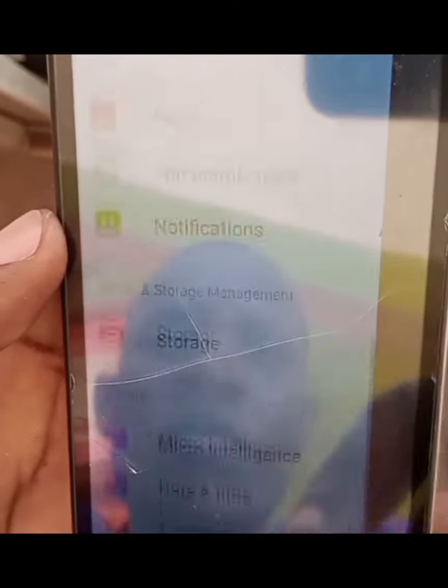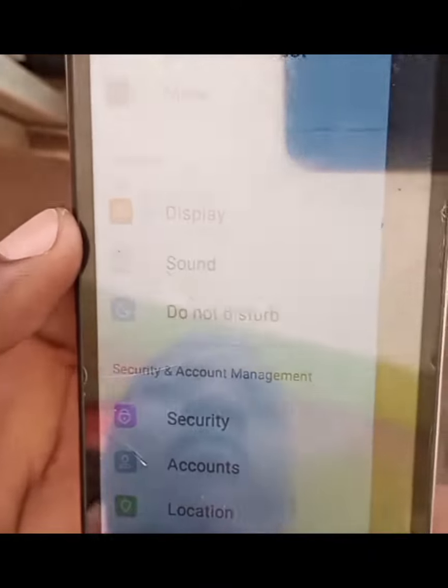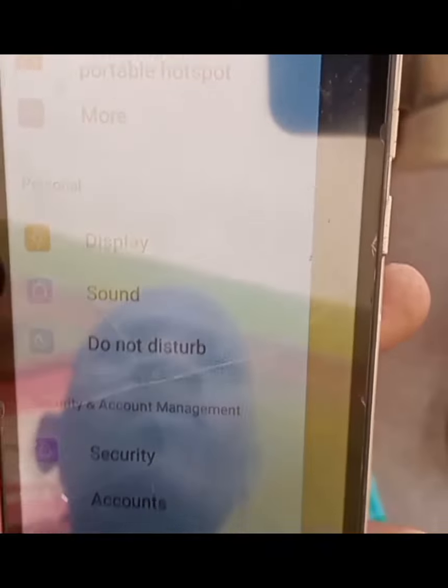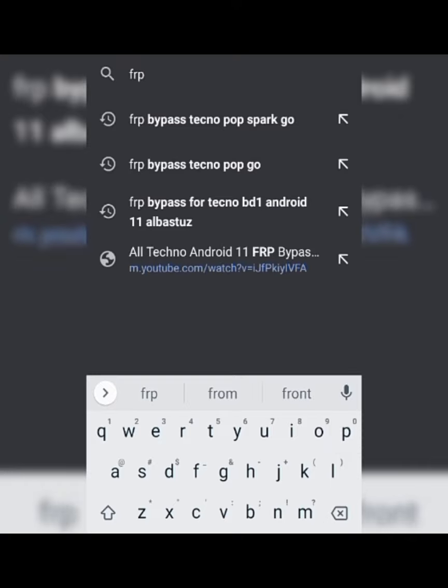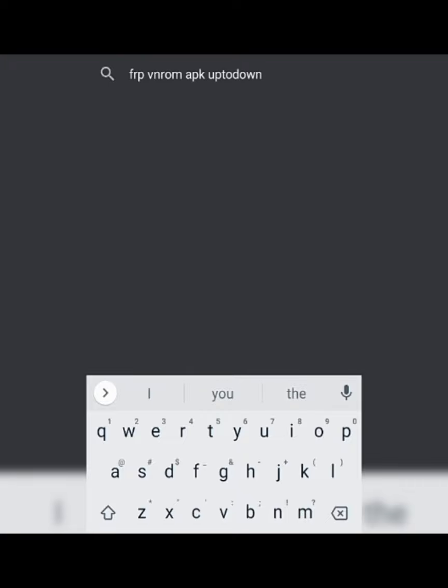we want to install a file called FRP Bypass. Now use the other phone to download that file. Type in FRP bypass. You can download it.